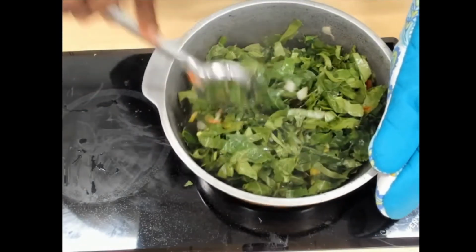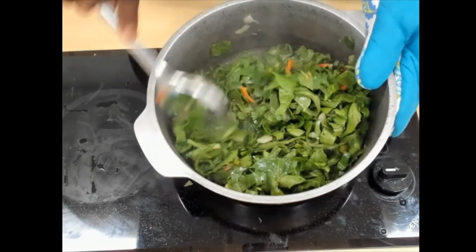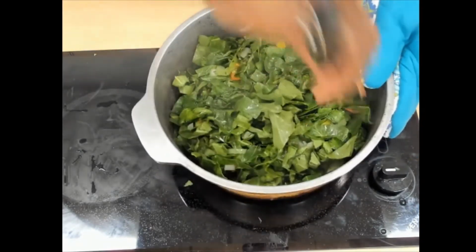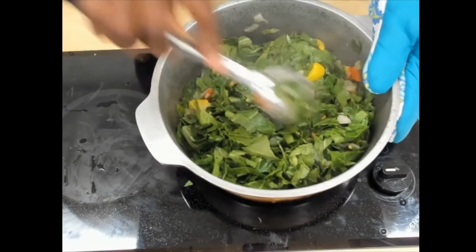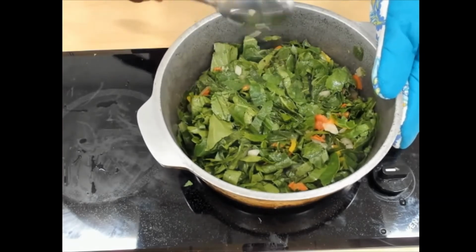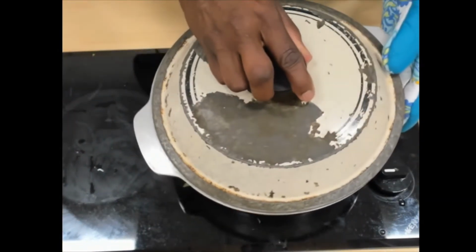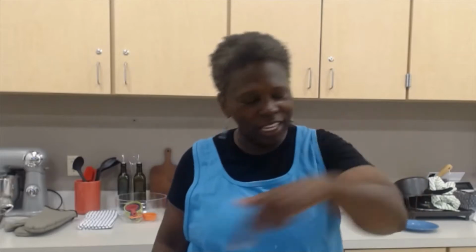So see how you can tell it's already cooked down. So what we're going to do is put a top on this, and then we're going to come back in about 10 minutes, and then we'll taste them. So we're going to take a break at this time, and then when we come back, we'll dive into those collard greens.